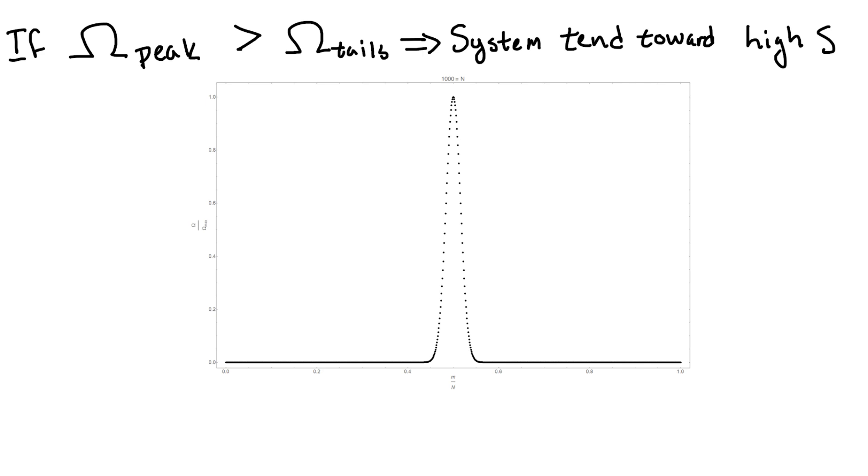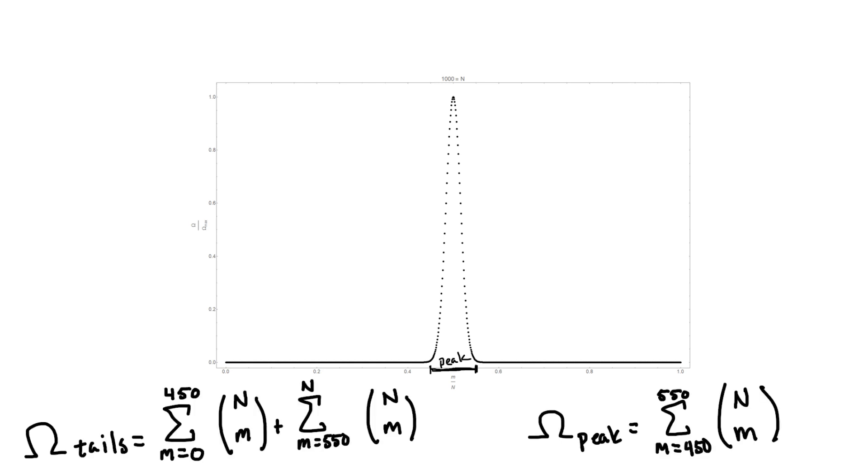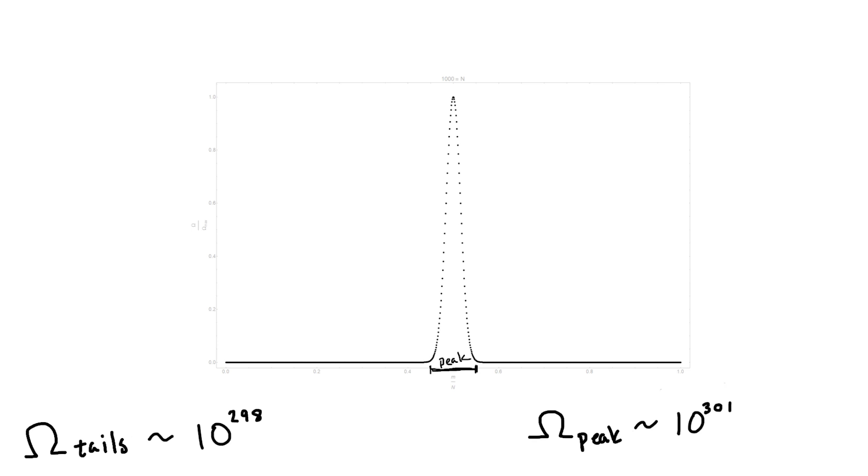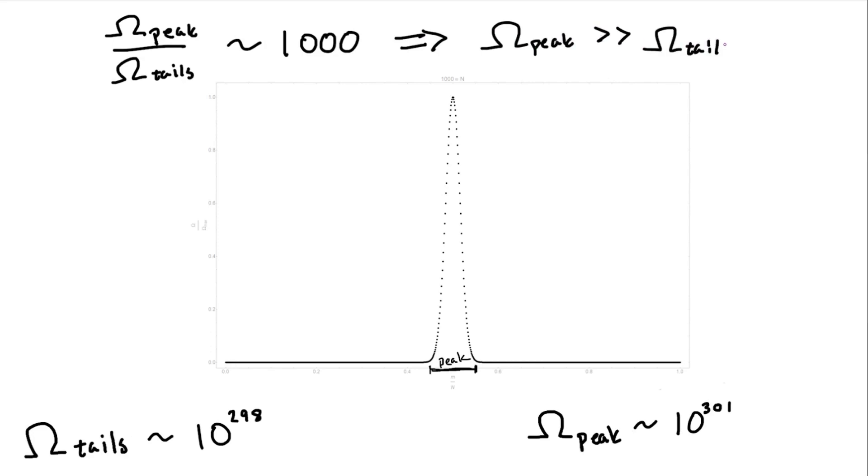As an example, let's just take n to be 1000. We can see by the plot that the main peak is around the range m equals 450 to m equals 550. So, let's just add up the total number of states in the tails and compare that to the total number of states in the peak. What we find is that even though the peak is very narrow, only corresponding to about one tenth of our total energy states, the total multiplicity of states in the peak is about 1000 times that of the states in the tails. This tells us that it is way more likely to find the system in one of the high entropy states localized around the peak than any of the low entropy states in the tails.